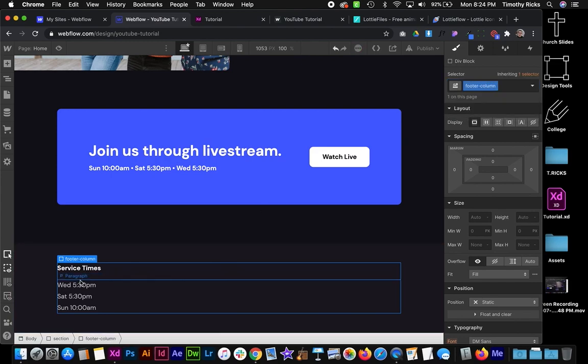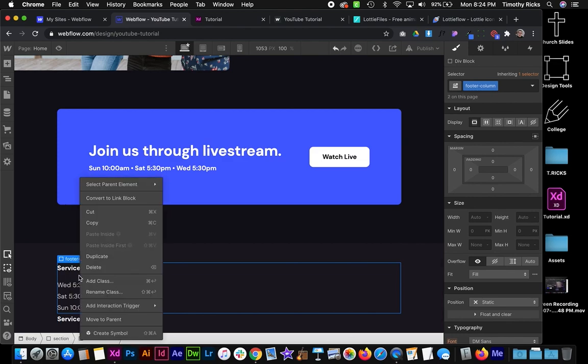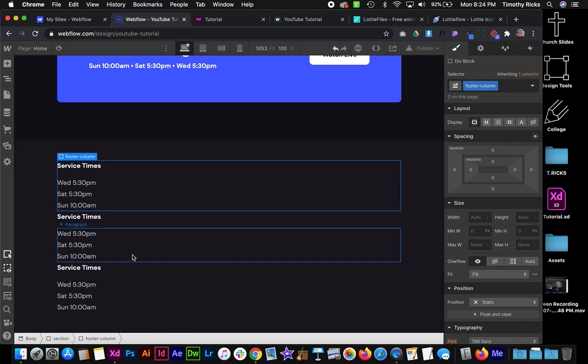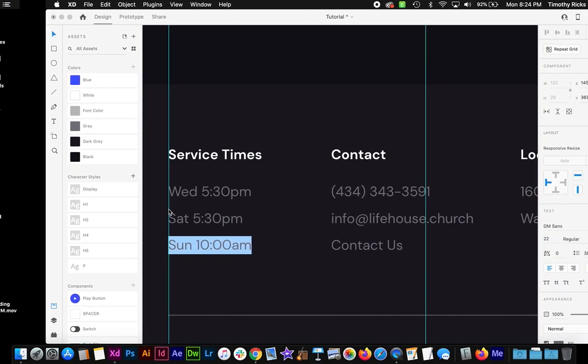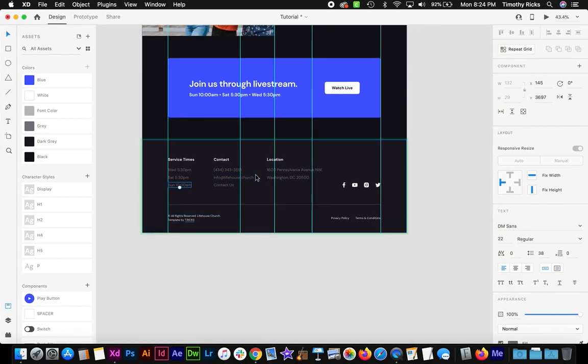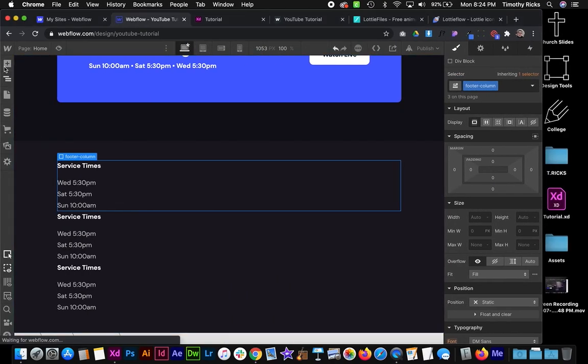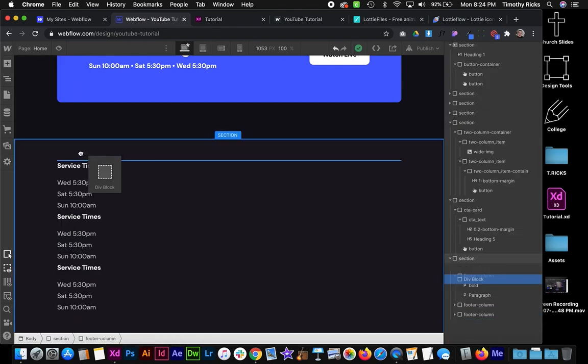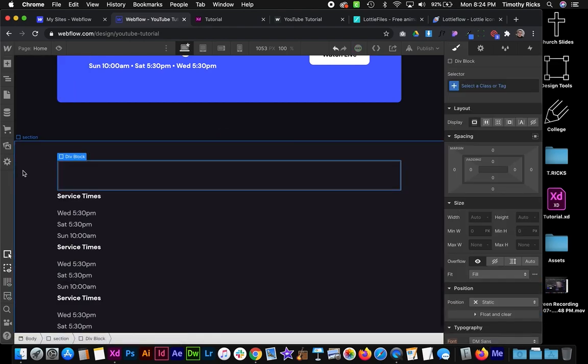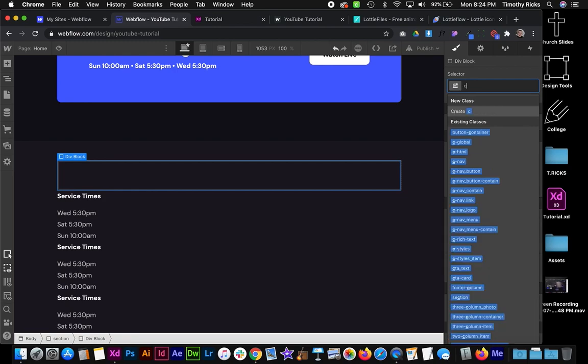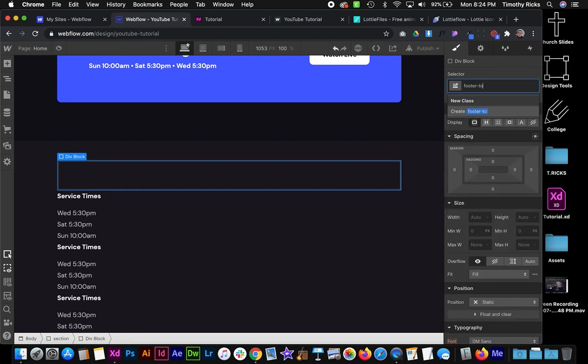And then we'll duplicate the footer column for the next group. And we'll duplicate it again for the next group. So we got 3 of them stacked side by side. We really have two pieces to the footer. We have the footer top and we have the footer bottom. So two separate pieces. So what I should probably do is drag in a div into the footer, and I'll call this one footer top.